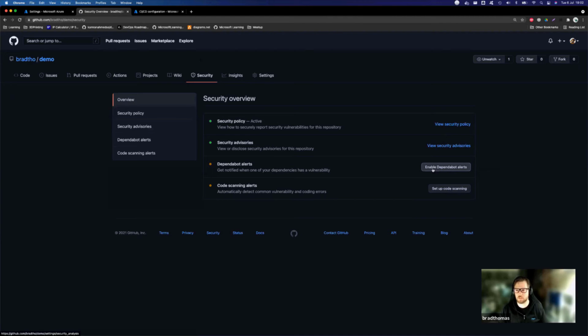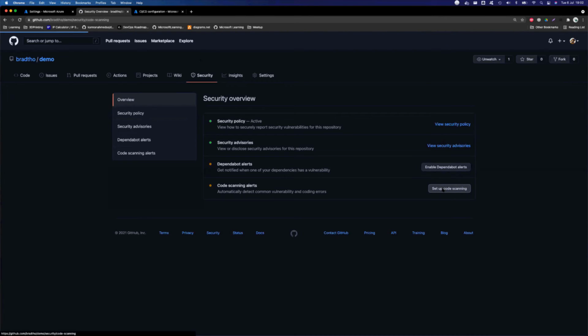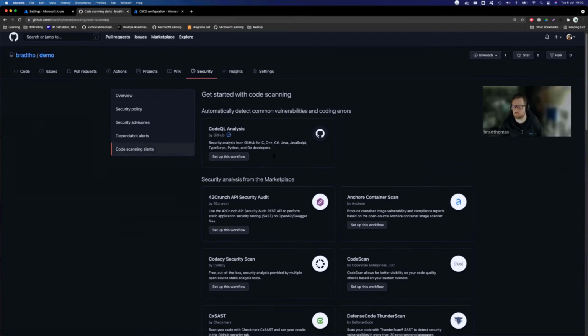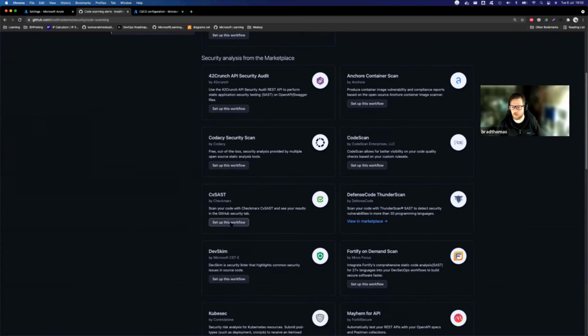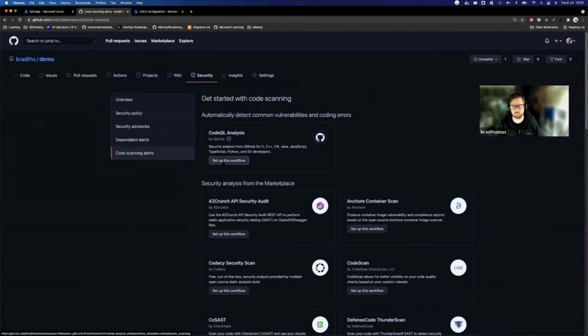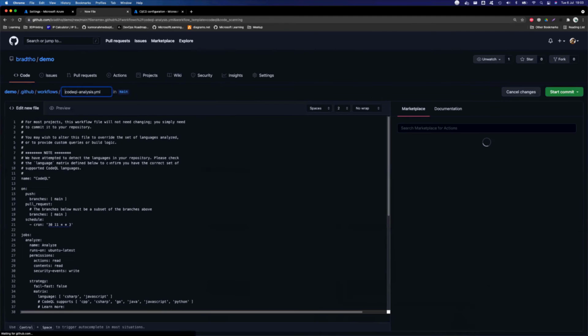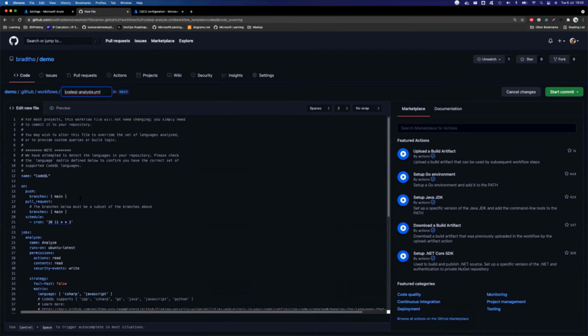I know that there's opinions around how good Dependabot is, and we can also set up code scanning. So we can drop that in, and a lot of them are handy out of the box. So if you've got a preferred one, you can basically just click, set up this workflow, punch in some variables.